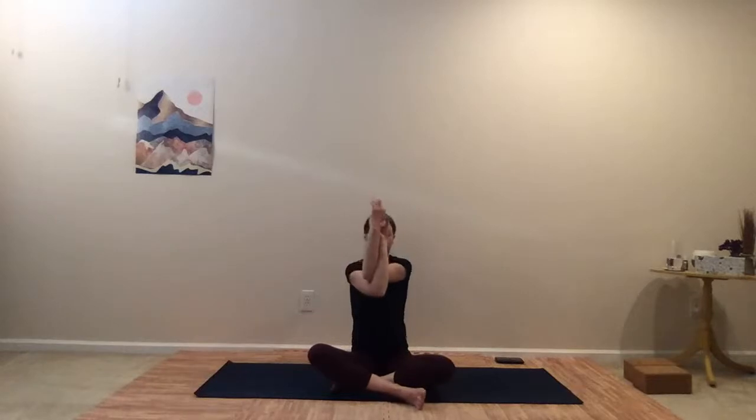And releasing your hands. Let's come to a cross-legged posture. Goal posting the arms. Let's take an inhale. Exhale, right arm under the left. And just take a few circles with the elbows here, clockwise. And we'll come back to center and then take a few counterclockwise. And coming back to center, unwind the arms and just draw the elbows in, release the hands down.